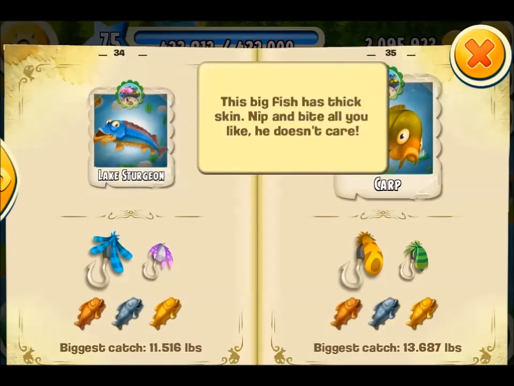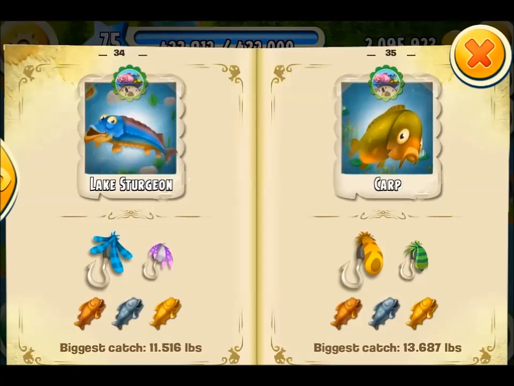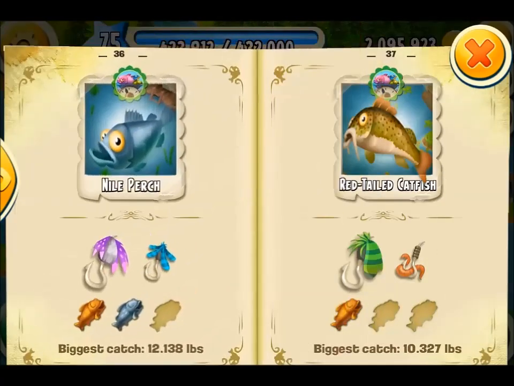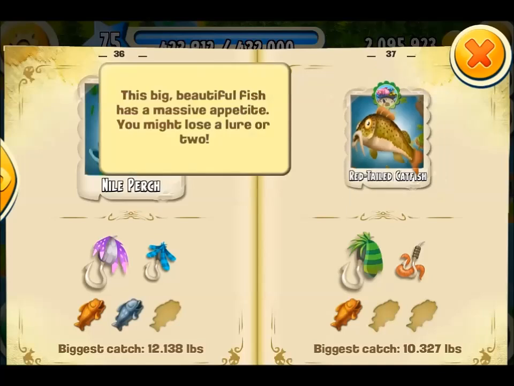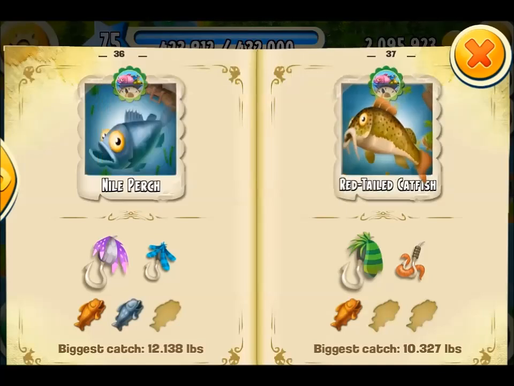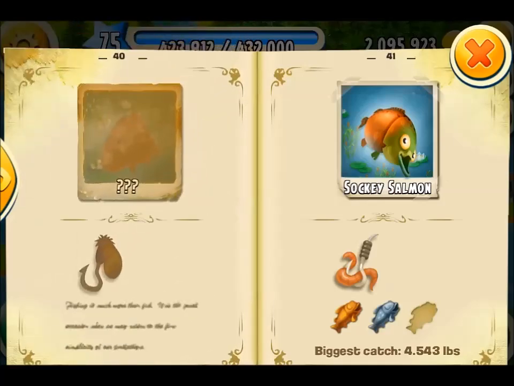Okay, lake sturgeon and carp, I've caught all of them as well. Now even though I've caught the required fish, I can still keep catching them. Okay, these are my next two goals, the Nile perch and the red-tailed catfish. At the moment I'm after the red-tailed catfish, and if I'm lucky I might get the Nile perch. Okay, that's my fishing album.